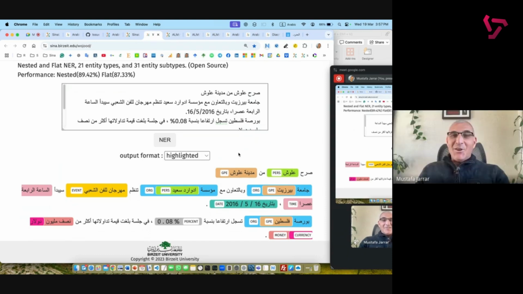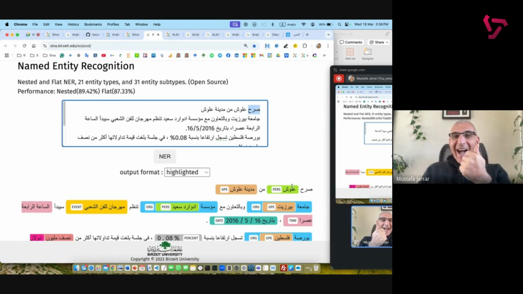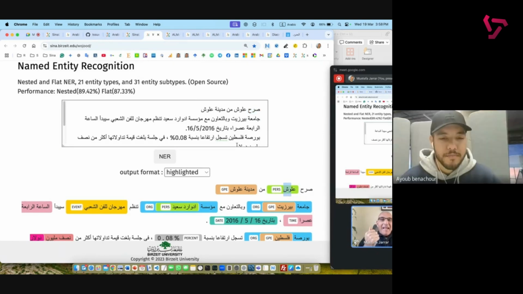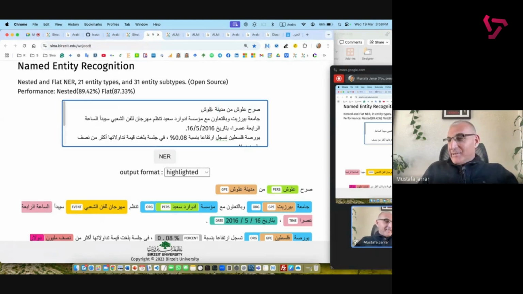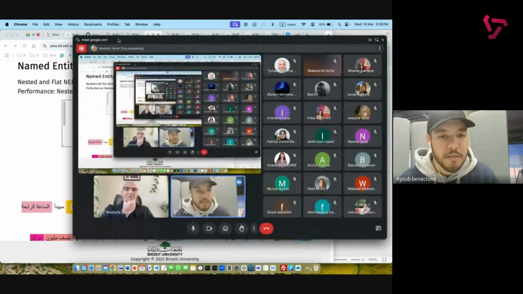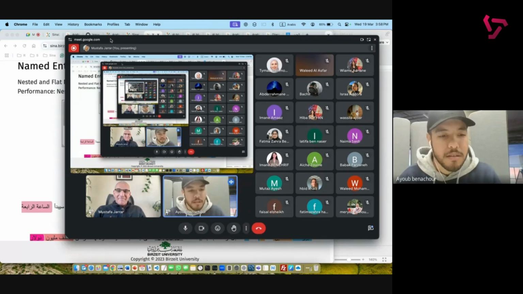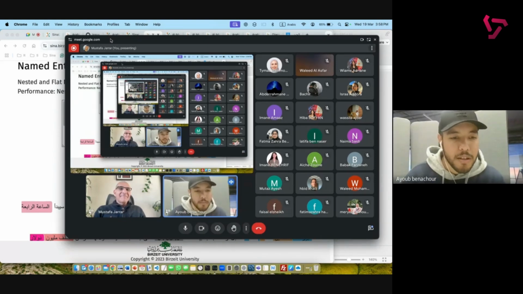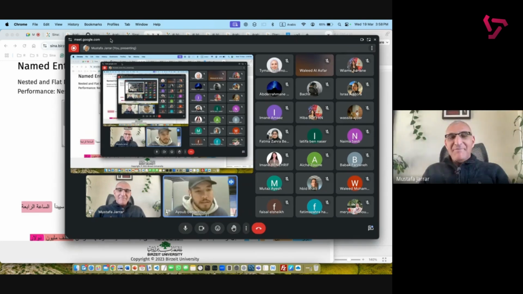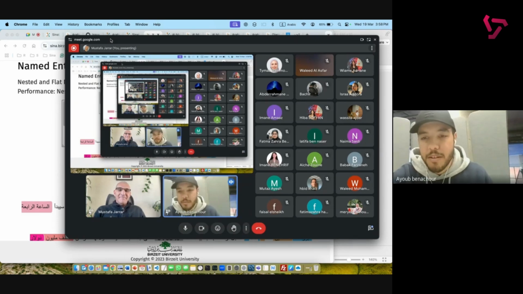So why? Look, BERT analyzed the context. Because of the word صرح, it means the author is most likely a person. And if it's مدينة something, most of the time it's a city, and so on. So this is not related to out of vocabulary. When the model is based on BERT or mixed with BERT, we have the context embedded into the sentences and the words. But Alma and Salma, I guess, are frequency-based models, so they make mistakes when it comes to something unseen.